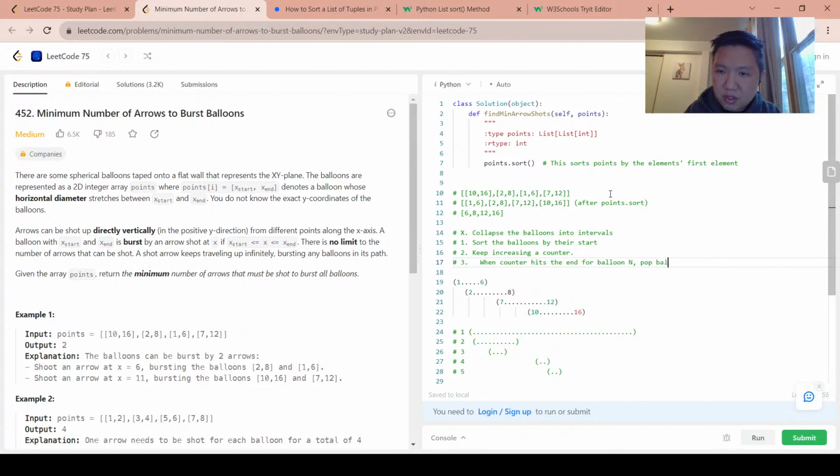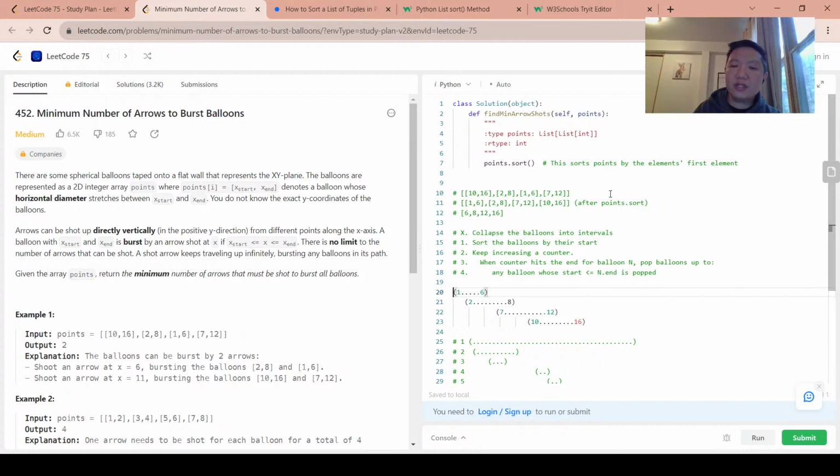Pop balloons up to the balloon whose start is smaller or equal to n. n is popped. Okay. So I got the balloon firing algorithm right? But the popping is wrong.